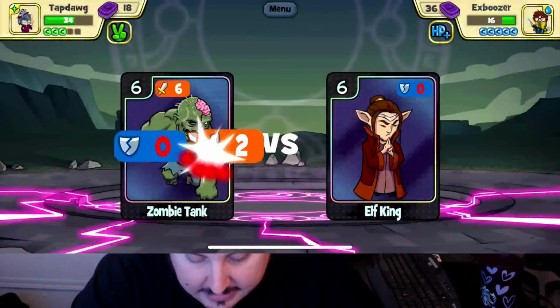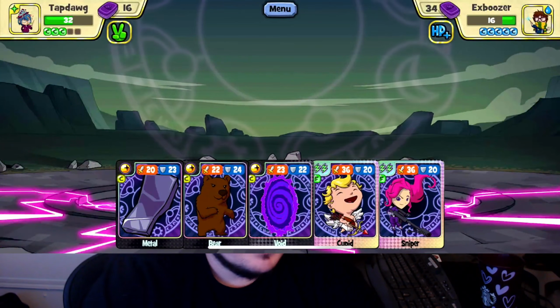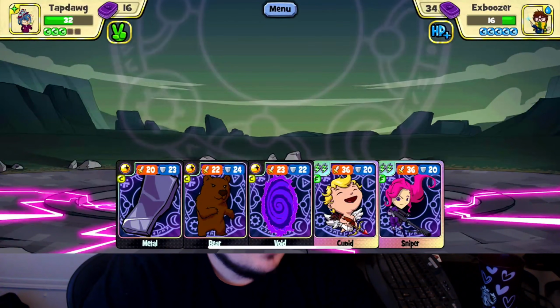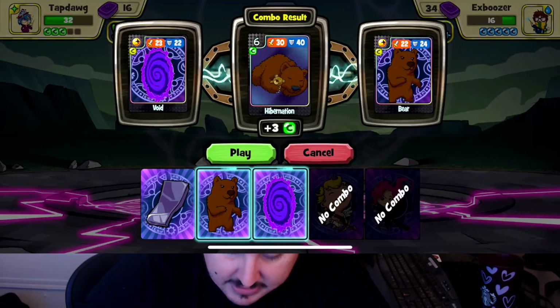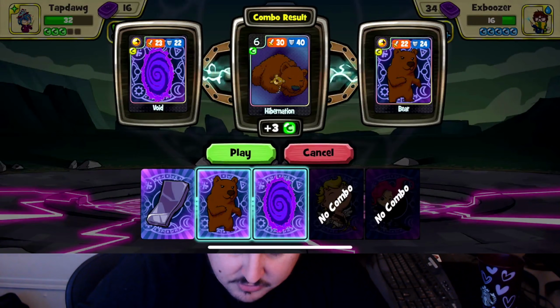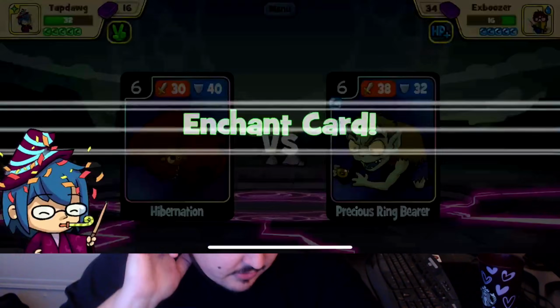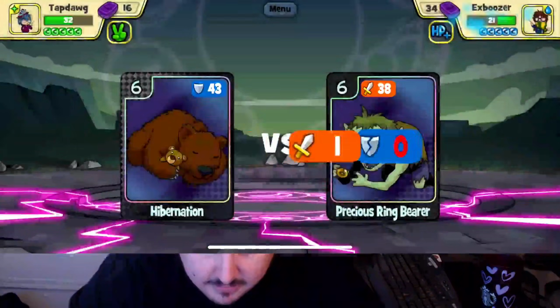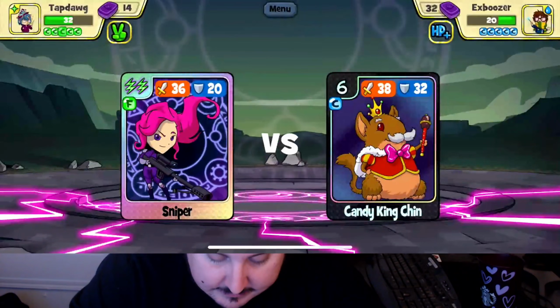Now he is down to 16 health, and he will probably play an attack-focused card here. So I have 2 options. I can play this, which I think I'm going to do, just in case he uses a final form, a critical strike. I think this is my best option. He did not, so I'm okay, but now I've got a full combo meter. So I'm going to play this and hope for the best. And that is a win.